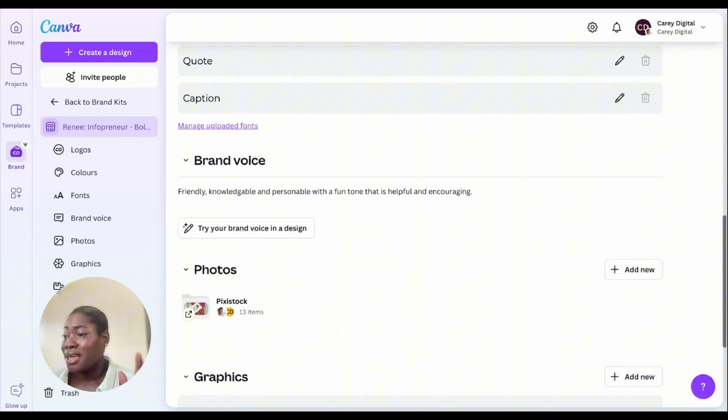Now, we have another thing where we talk about brand voice, and that's just another element of building your brand, not necessarily the identity itself, but more so the brand, which is brand voice. And you can find all these things under Brand Kit in Canva.